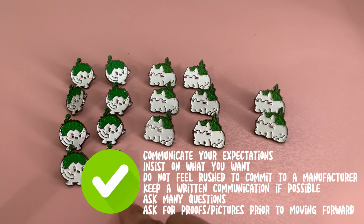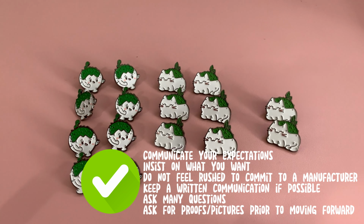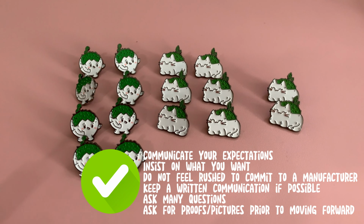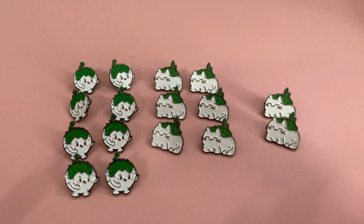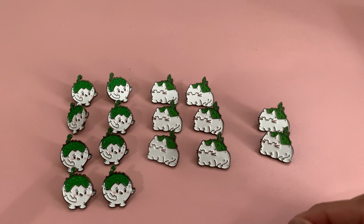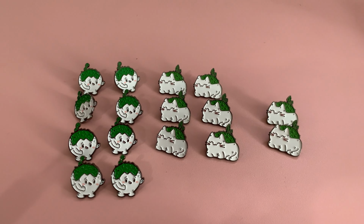it's to communicate your expectations. Insist on what you want because you are the customer and they can't do what they do without your payment. Don't feel rushed to commit to a manufacturer if you have initial doubts. Keep a written communication if possible and ask many questions. And I would also recommend proofs or photos and insist on your approval prior to them moving forward. And it goes without saying that you want to do this with patience, politeness, and respect because in the end, they are human, mistakes can and will be made, and you want to have the most positive experiences possible with your manufacturers.